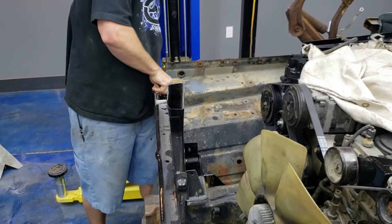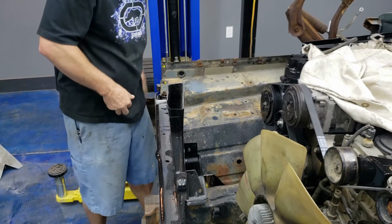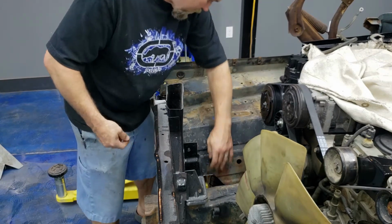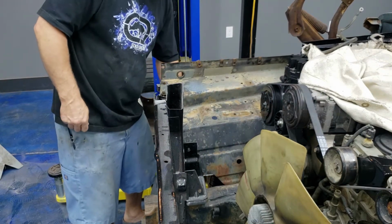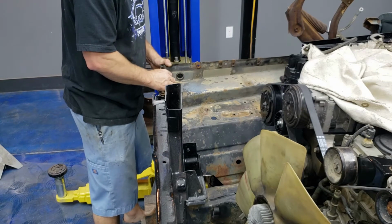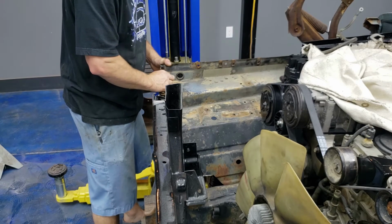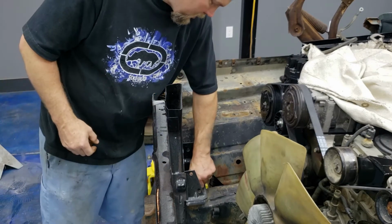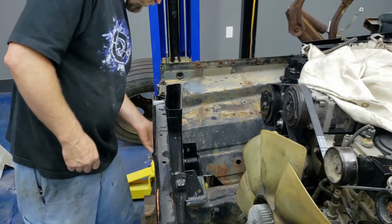Obviously, all of this is just loose fitting right now, but it gives me enough to get a good idea for what I'm looking at anyway here. Thankfully, it looks like I may be able to use these bolt holes on the radiator support and bolt it in like the 77 was bolted in, so that's kind of exciting. Let's see, we're started there. Radiator support can still move here.